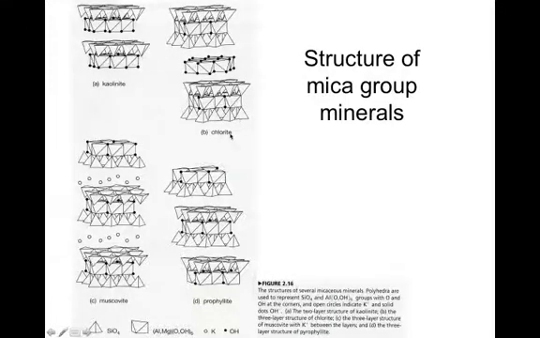So, for example, I alluded to the silica tetrahedra having a negative charge and being bonded to the cations. In this example of a sheet silicate, or the mica group, we have muscovite on the left here, and look at the lower left, and you'll see a sheet of silica tetrahedra bonded to the black hydroxyl ions, the cation layer with aluminum and magnesium, followed by another sheet of hydroxyl ions, more silica tetrahedra, and finally the potassium in the muscovite. And that pattern is repeated to form the different layers of the muscovite.